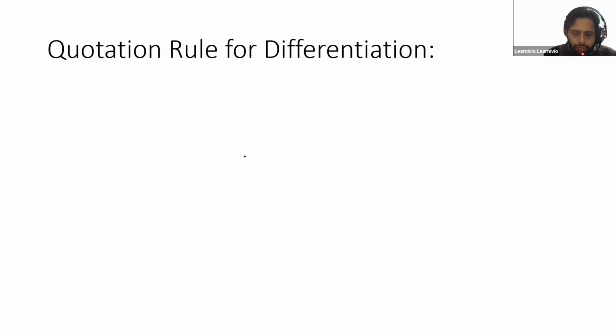Okay, Krishna. Then we have done the product rule. Now we have the quotient rule. Okay, this is not very good. This is not quotation rule, I will correct this. This is the quotient rule for differentiation. We will use the quotient rule when we have two functions which are in division.